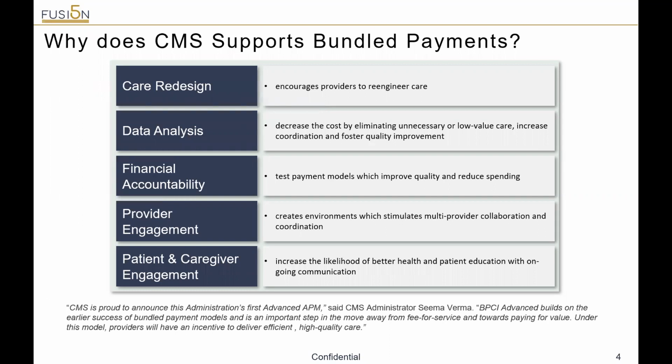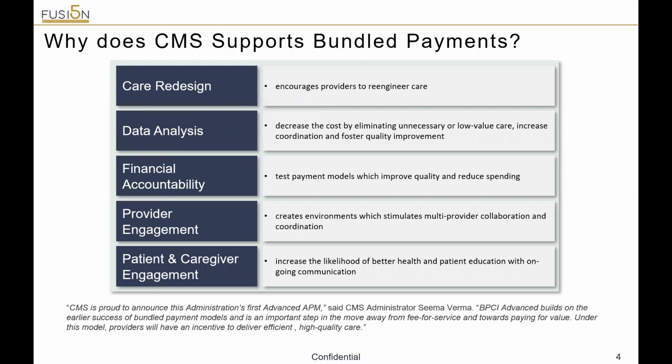It puts in financial accountability. This is a risk-bearing model. There is a two-sided risk. You can have gains if you have upside potential, which we'll see later when we get to the payment models about how that works. But there's also downside risk, that if you go over target, money is owed back to Medicare. And therefore, there is accountability in the financial aspects of the program.